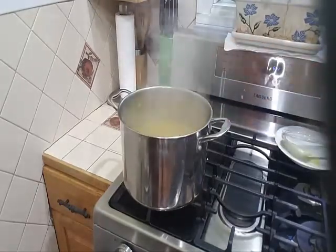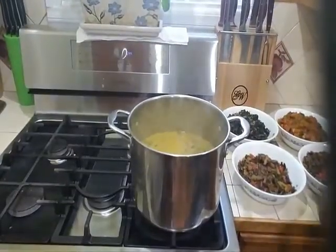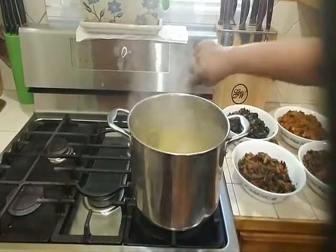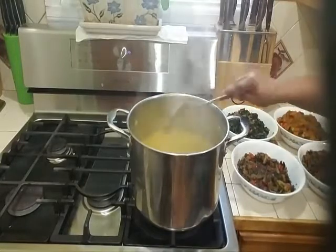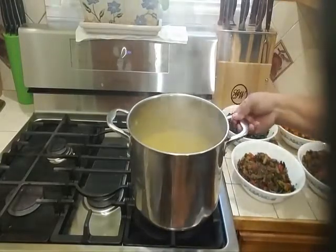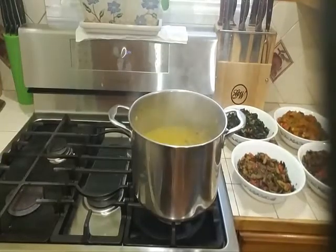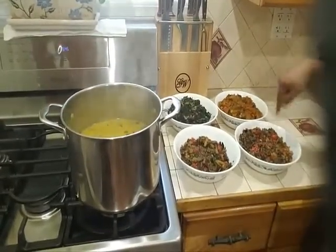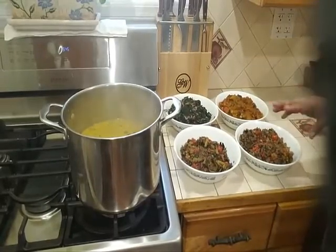Okay, so I'm going to move it back to this burner so I could show you. So there you have it, guys. The dhal is chunked and it's completely finished. So what I'm going to do now is plate it for you and show you how we eat it, guys, okay? So you have here your vegetables with your dhal and your rice. Alright, so I'm going to go ahead and plate it now.